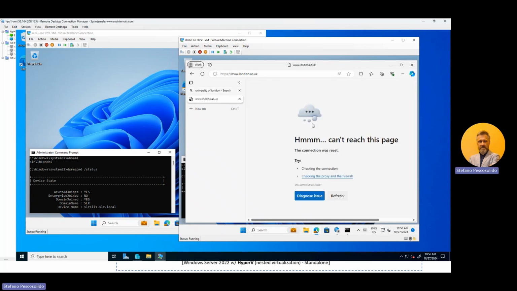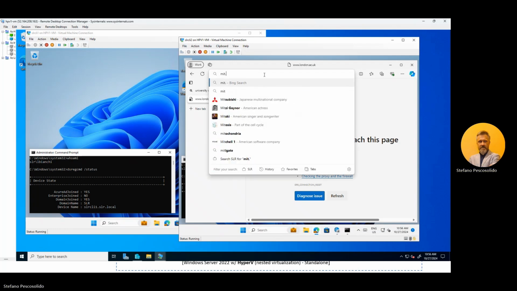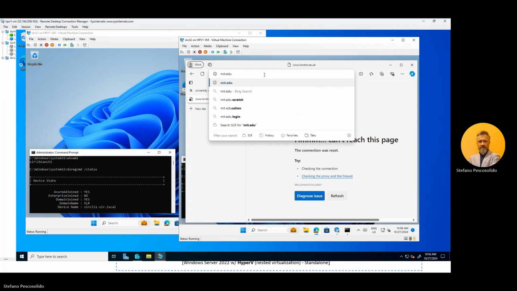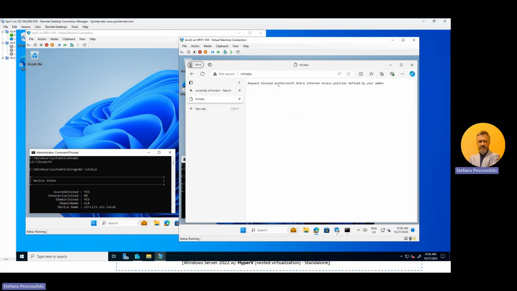Okay, it doesn't allow me to access this kind of site. Another kind of educational site, for example, let me check MIT. In this case, the message is different, but it clearly shows that my access to this site is blocked by my admin.